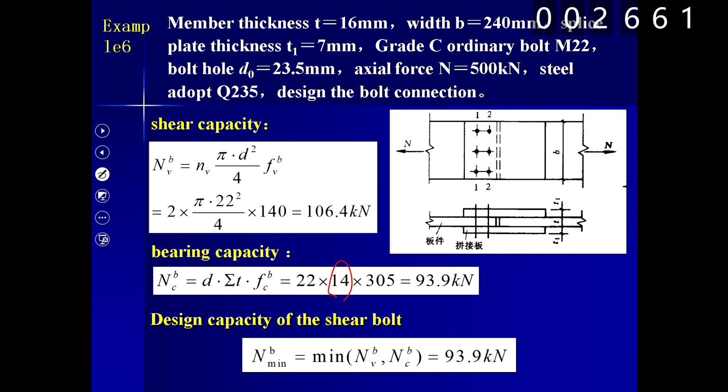But you have 3 planes. One will apply a force in this part, and the other 2 forces help share this force, and they should appear together. So this should be wrong. 7 plus 16 is also wrong because these are 2 different interfaces, right? 2 and opposite directions. And 7 plus 16 plus 7 is also still wrong. Good. Right?